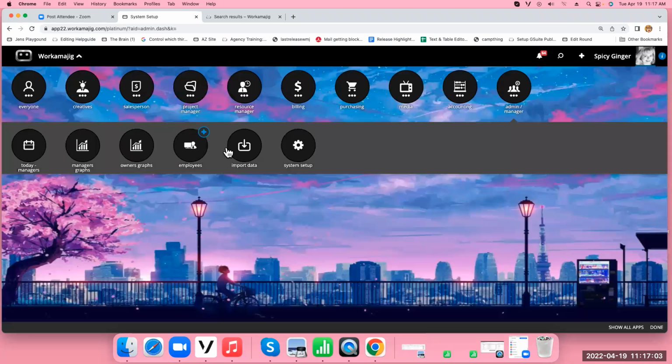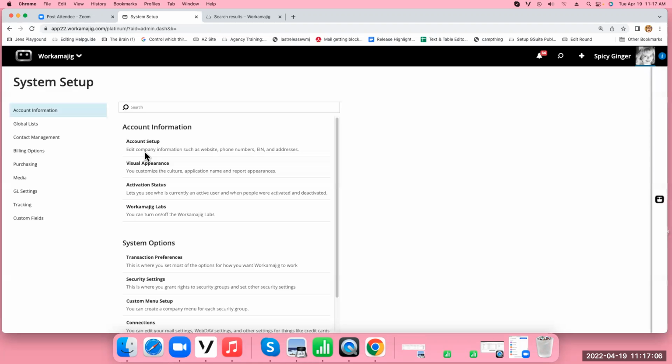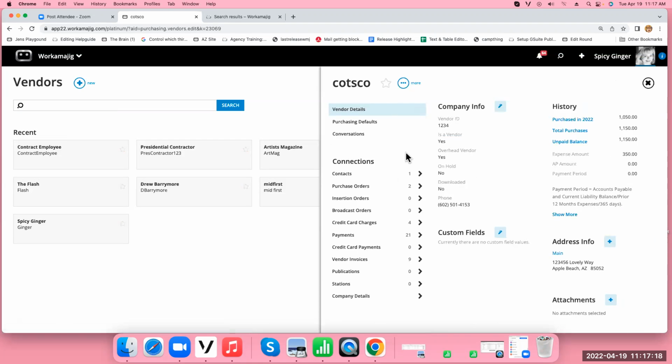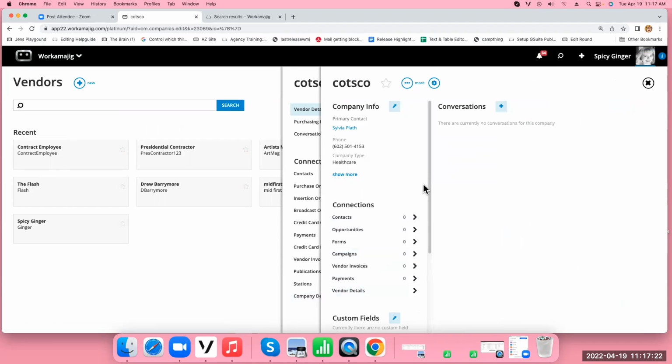So all this is saying is I have vendors, and sometimes people say they need to get rid of some of their vendors because they no longer use them. So if you click on any vendor and go to the company details, you can come down to the company information, which is here.